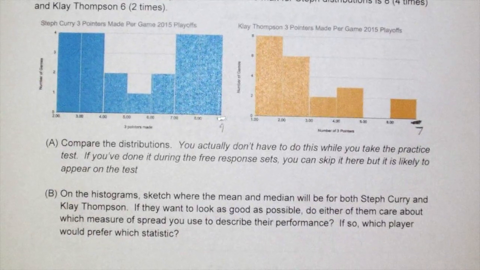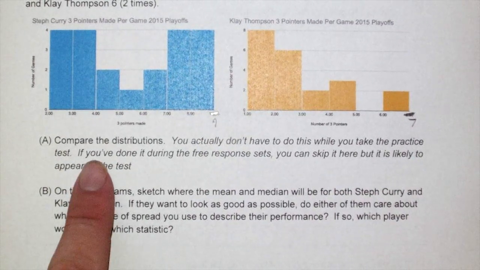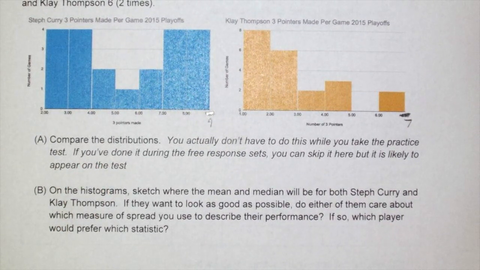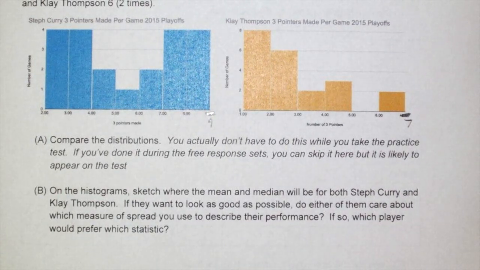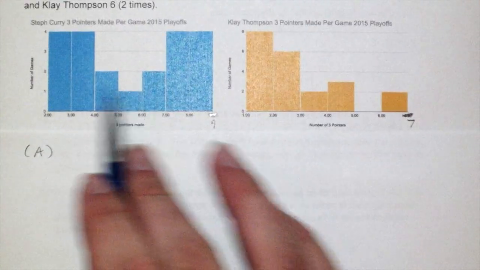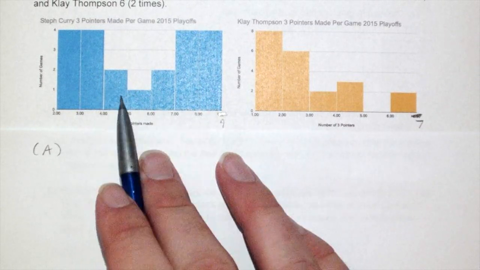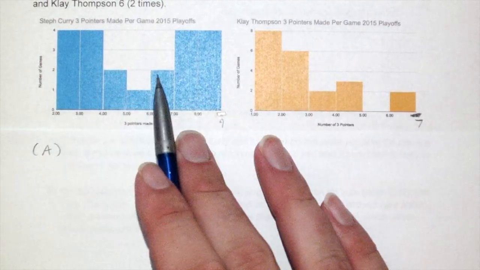And first, it asks you to compare the distributions. Here what you'll notice is I didn't actually make you do it on this, because this is a question that I ask you all the time. If you've been doing all the work earnestly, like the free response packets, this is such a common thing for them to ask, so I'm going to ask it too. But even though I'm not going to do it right now, one of the last few things I do want to review is finding Q1, the median, and Q3 from a histogram.